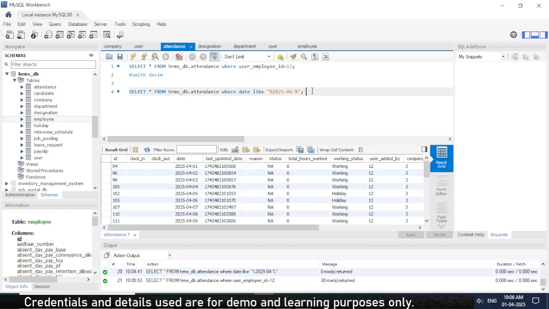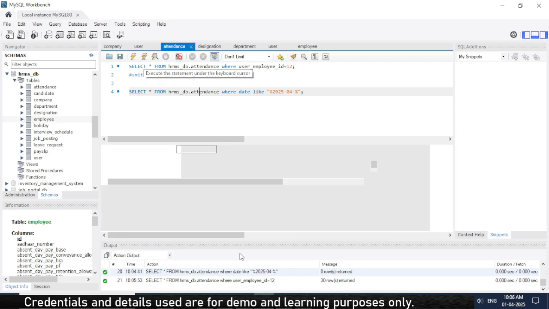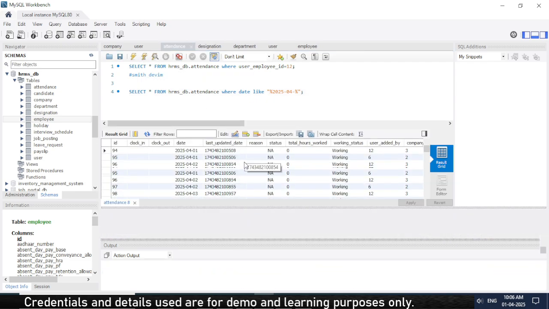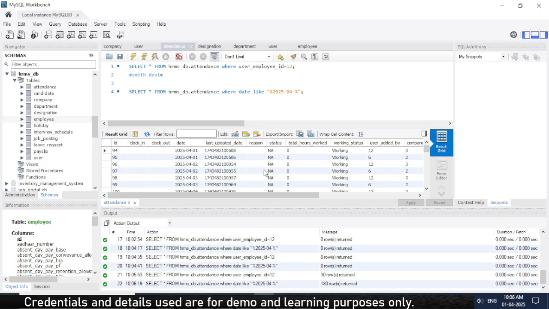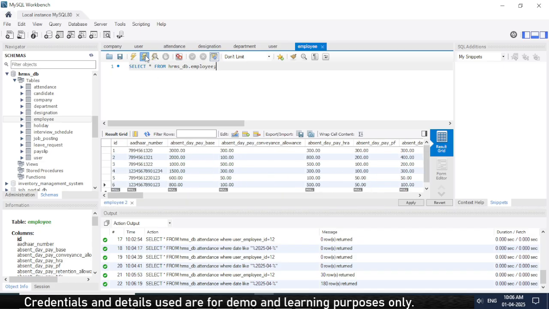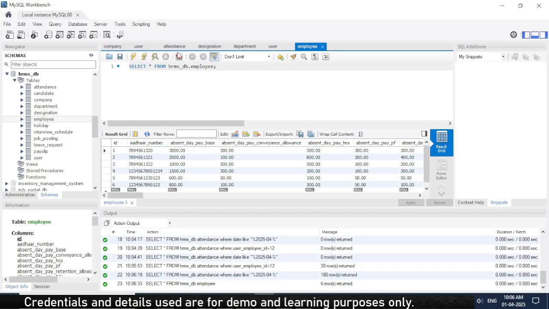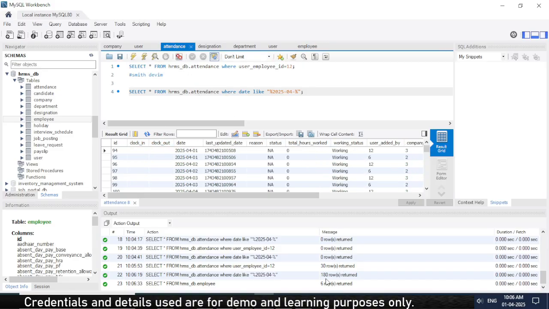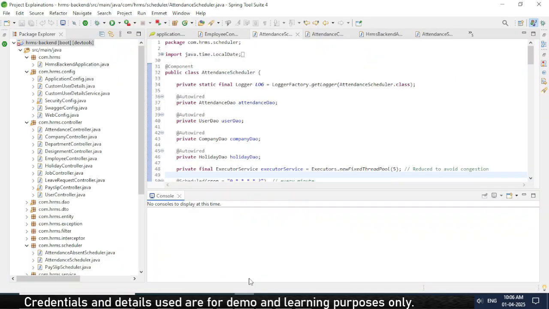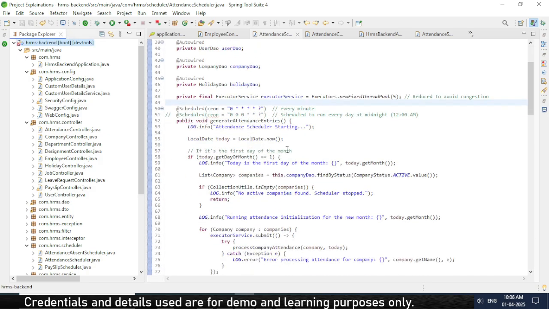It will basically fetch all the attendance records from the April month. Since it will add for multiple employees, there will be multiple entries in the database. It is 180. Why 180? Because 30 into 6. Why 6? Because in the employee table, if you see, there are 6 entries. So for all 6 employees, it has added the attendance record in the attendance table. That's why it is 180. I hope you are getting the point. The concept is a little difficult, and the main logic is written here.